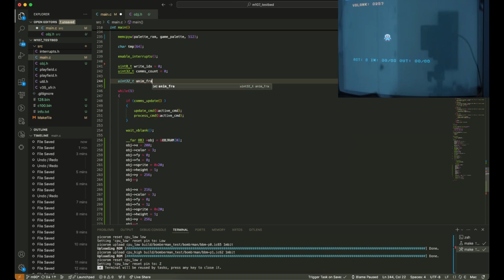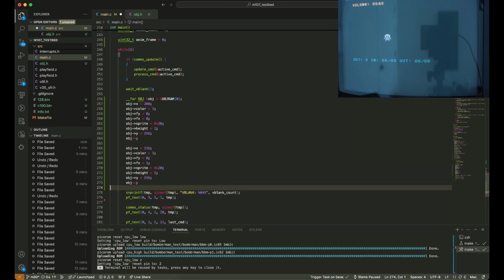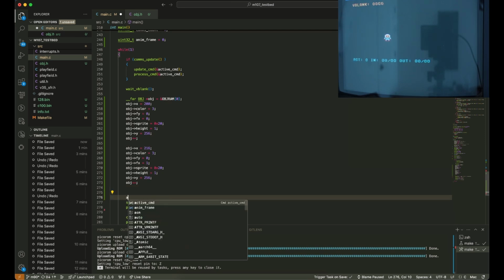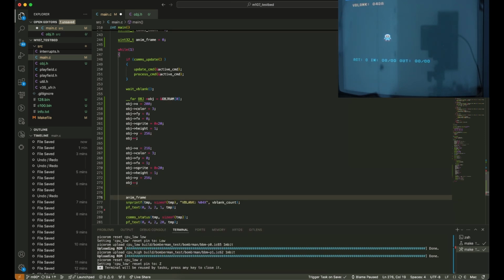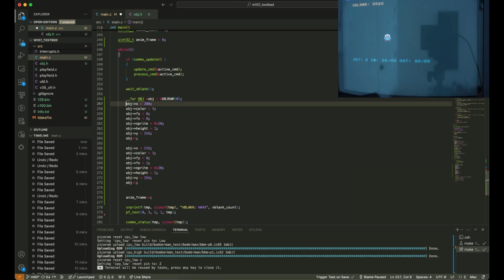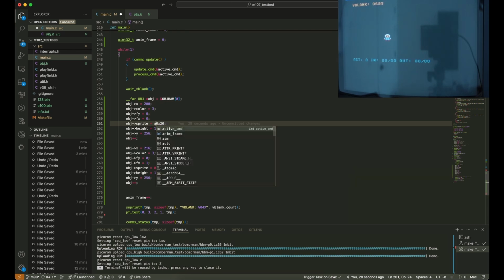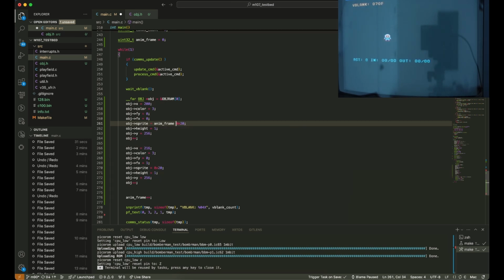Let's make a frame counter. Increment that frame counter each frame. We have a v-blank wait up here, so it should be running about 60 FPS. So let's, every 16 frames, let's say, change this to 24.